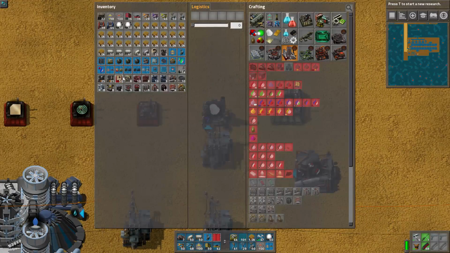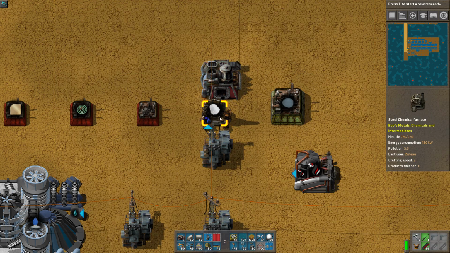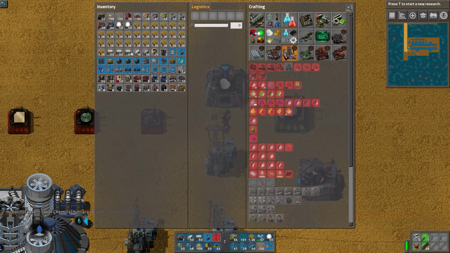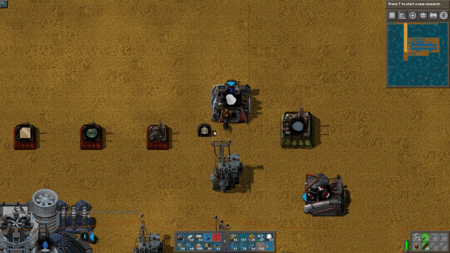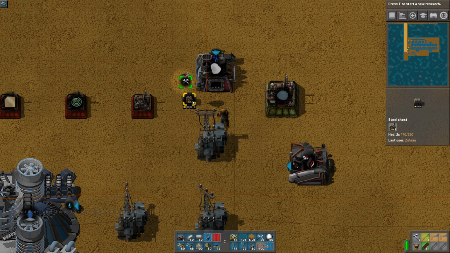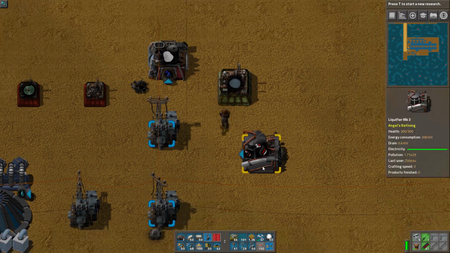Oh, I brought this over. I teched into electrochemical furnace. Will that transfer? Yes, it does. Oh, that's cool. Okay, so I can get that blinking light off of there. Okay, let's do this. Pick that up. Where did it go? It's in here somewhere. There we go, steel chemical furnace. Bam, it's dead. Bam, it's gone. Kabam. Okay, where was I?